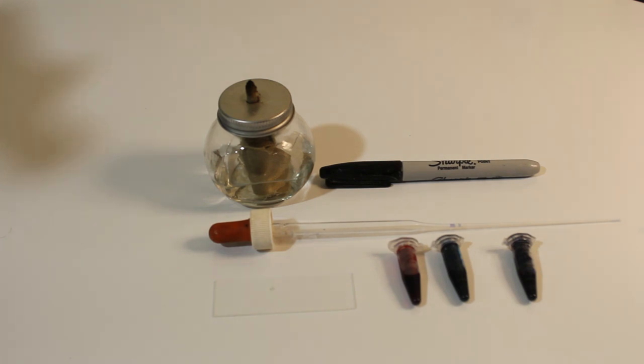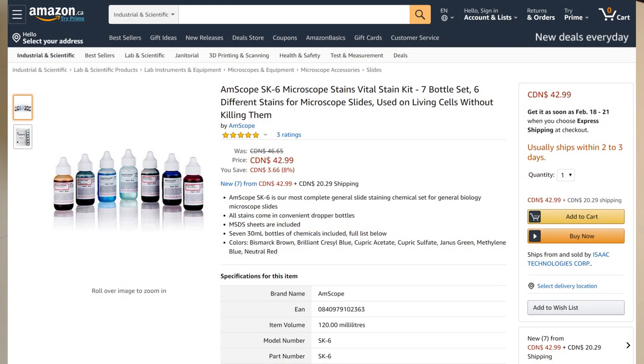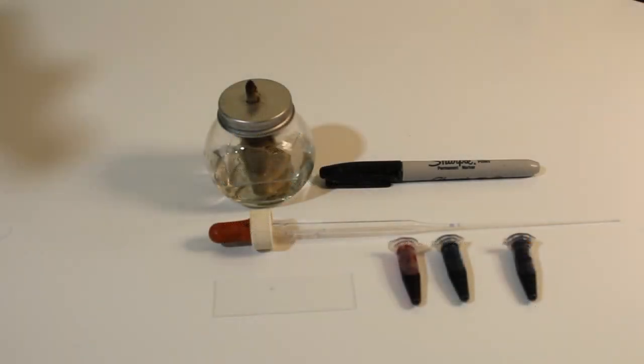Now here I'm actually going to show you three different dyes. This first one here is Saffranin, sometimes called Saffranin-O. This is probably one of the most commonly used microbiological dyes out there and you can often buy a prepared solution on Amazon. I prefer Malachite Green which is the sample in the middle, which can be a little bit harder to find, but which I find gives a more intense color to the stain. But a very easy option for most brewers to find is the Trypan Blue solution that you use for viability staining, which I cover back in Episode 7 as well as in Episode 8.